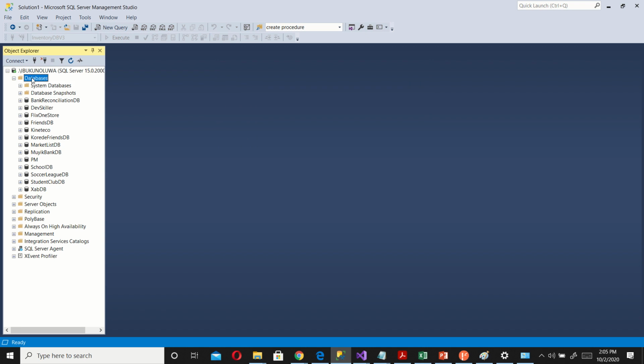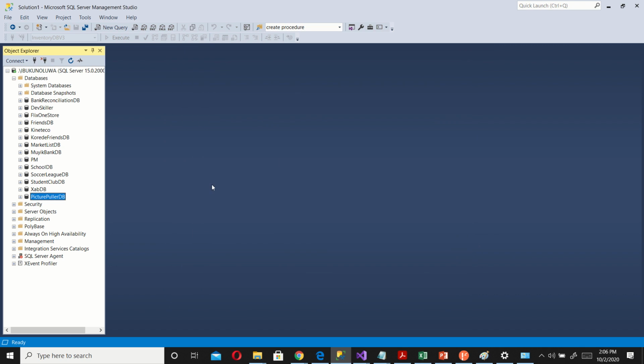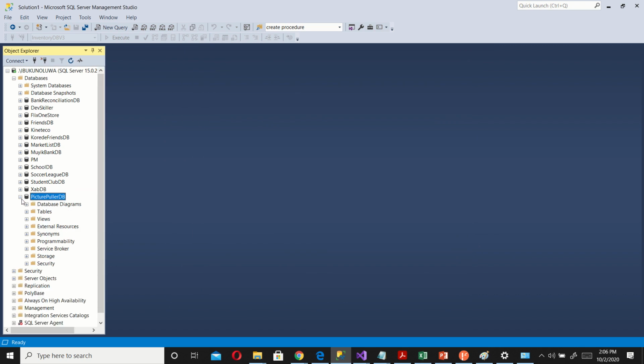I'll create a new database. Let's call it picture Polar DB. Need to make the owner display. Okay. Then click on new table.